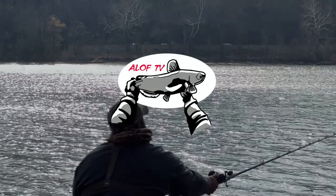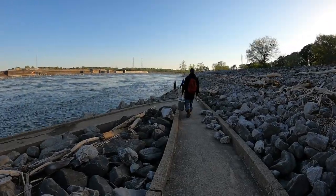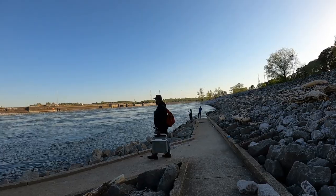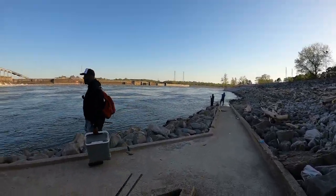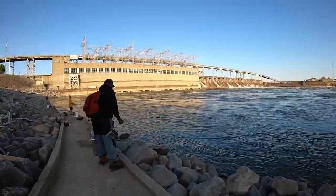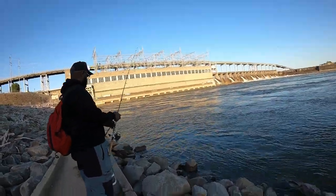There's nothing wrong with a lot of fishing. All right, we heading down here for the skips, for the skipjacks. All we doing is just casting and retrieving, man. I'll show y'all what I got set up on these rods, and then we can go from there, but stay tuned.